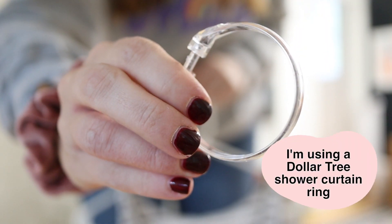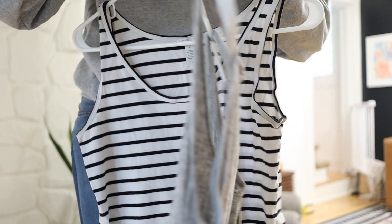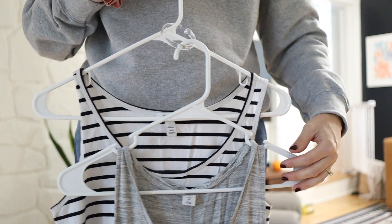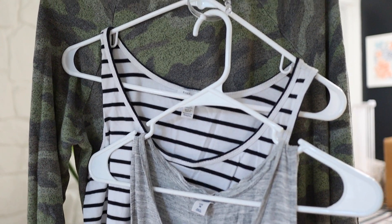My next trick is a way to get double the space out of your hangers. A lot of closets have unused vertical space, and an easy way around that is to use some type of hook. You put it over the top hanger and then hang a second hanger through that one — you can do four or five deep if you want. This saves so much space, helps keep items together, and makes the most use of your vertical closet space.